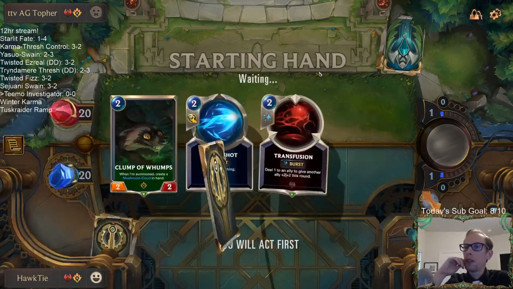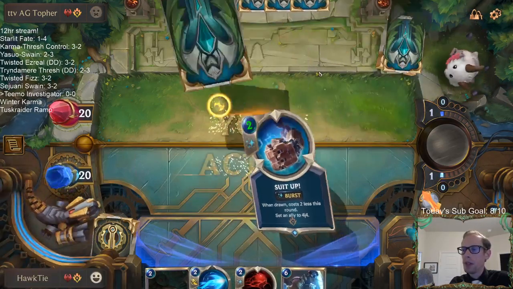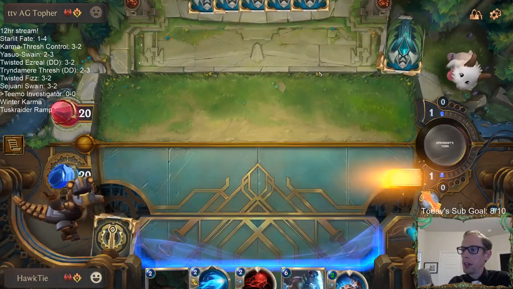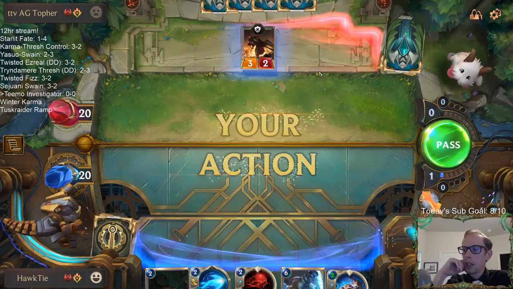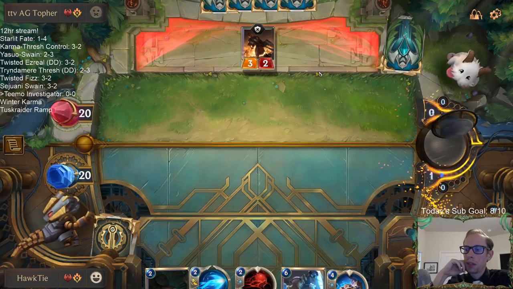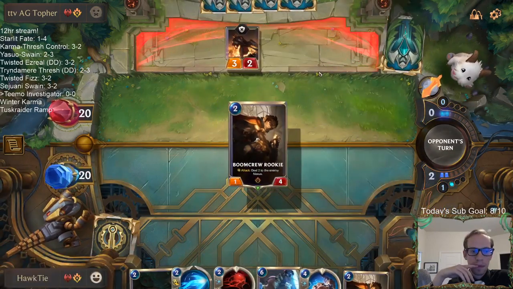Don't really want to start with the four mana cards in hand. And then the other two mana cards that we had were fairly interchangeable. So I wanted to look for our engine pieces. Look for Teemo, look for our regular four drop and stuff like that. I can do this.